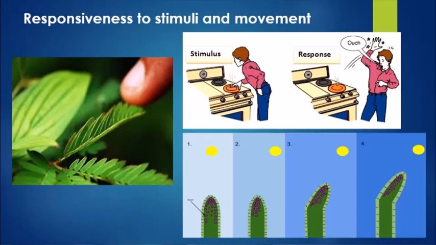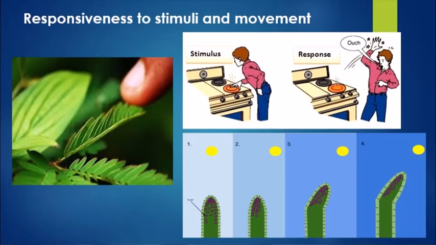Responsiveness to stimuli. For example, someone pinches you. What you will do? You will automatically pull your hand behind, right? So that is nothing but responsiveness. If you touch a hot object, then automatically you will pull your hand behind because of the heat you have felt. So that is nothing but the responsiveness because of the stimuli that is there. So that is why this response that we give is called as the responsiveness to stimuli.